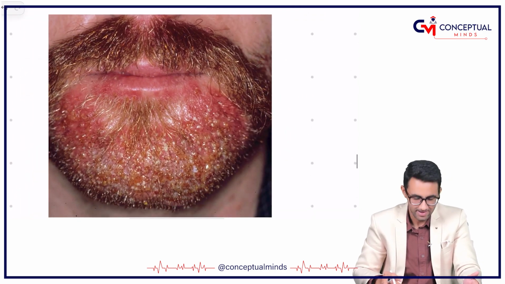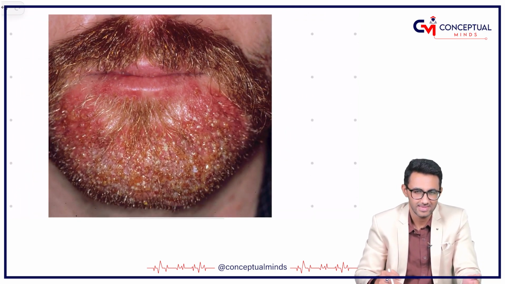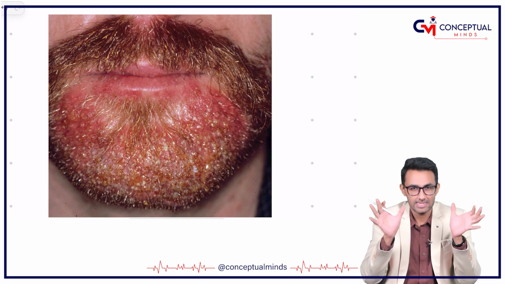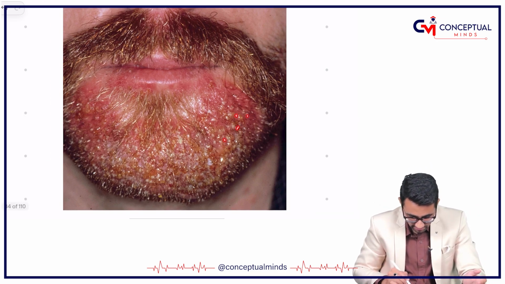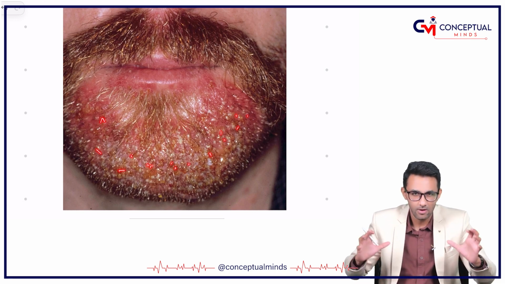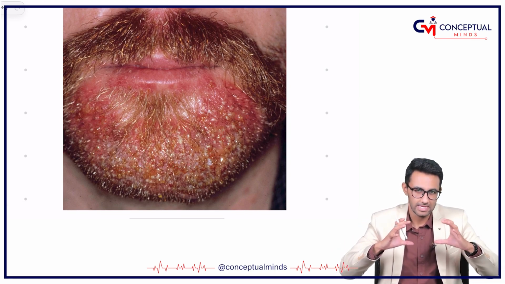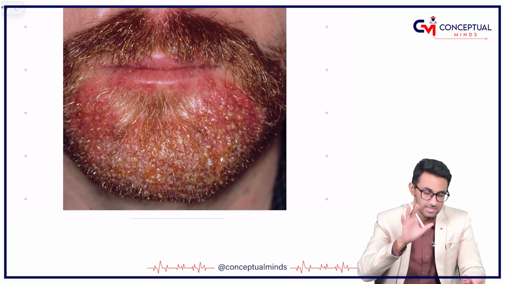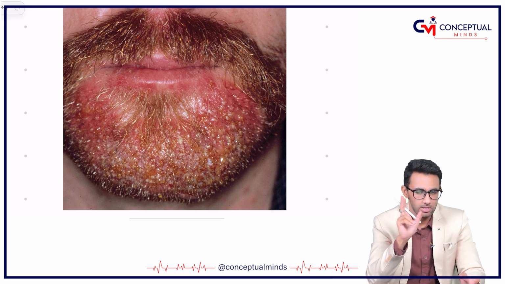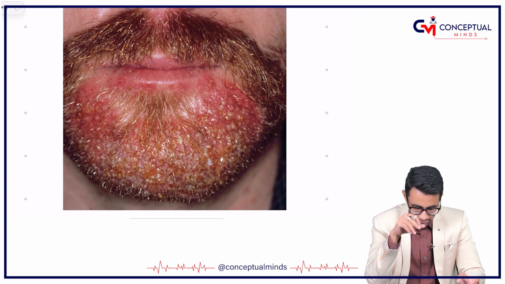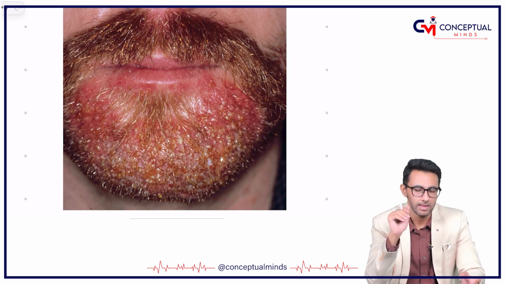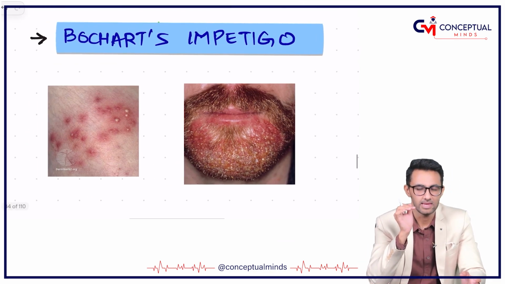This one definitely didn't happen after a shave. This is a very aggressive looking thing. Even though it feels like all the hairs are involved, if you see, there are individual hairs involved, and they are not coalescing with each other. Simple as that. So this is still a superficial folliculitis, not a deep variant. This condition is called Bockhart's impetigo. It is not the bullous, non-bullous form, it is Bockhart's impetigo, this specific variant.